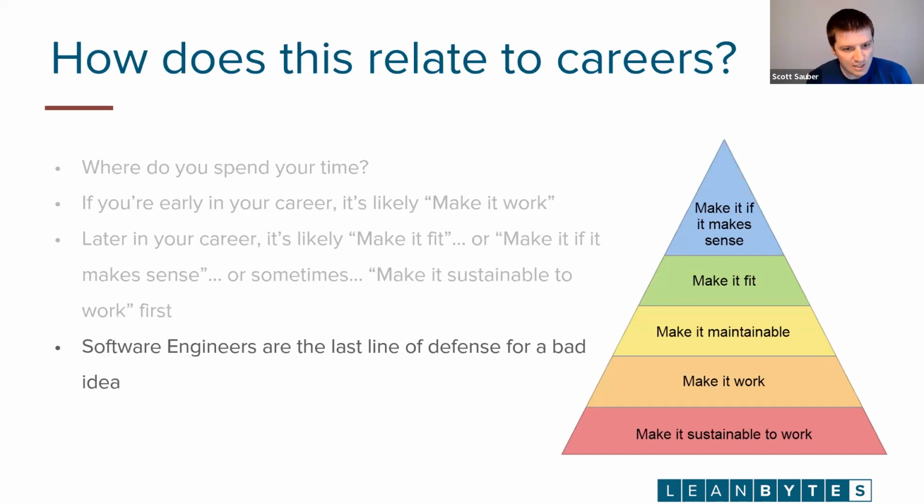And I always like to say, software engineers are the last line of defense for a bad idea. Sometimes there are things that people think are really good ideas, but then it comes down to implementing it. And then it's like, okay, what are you actually trying to do here? There's actually a better way of doing this that solves your problem, and an easier way to maintain on the engineer side of things. And it might even be better for the end user at the end of the day too.